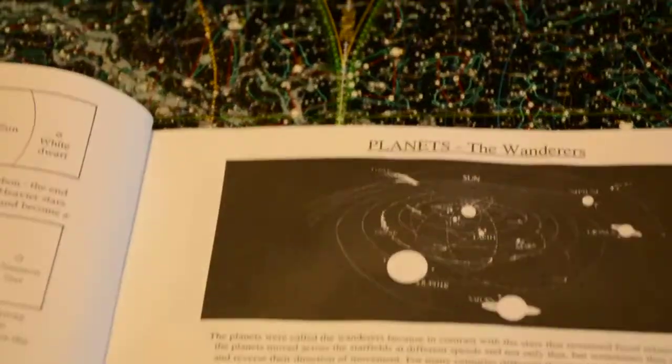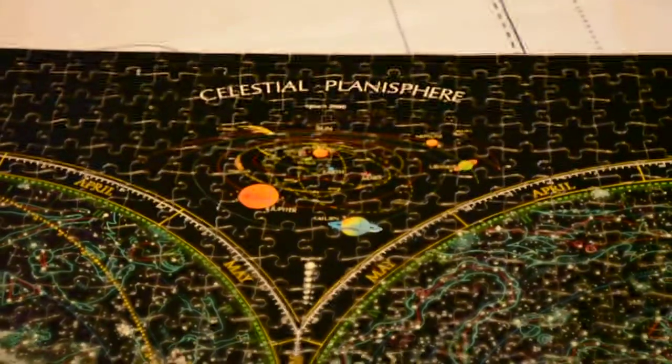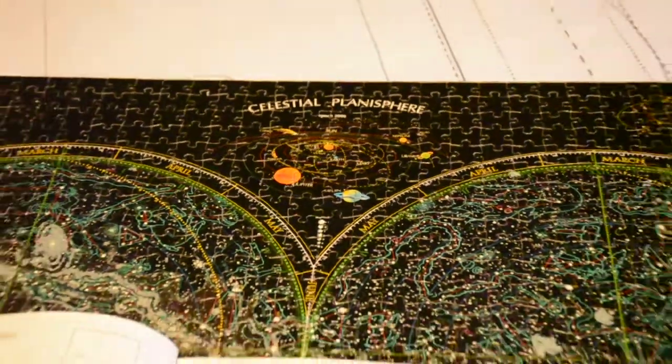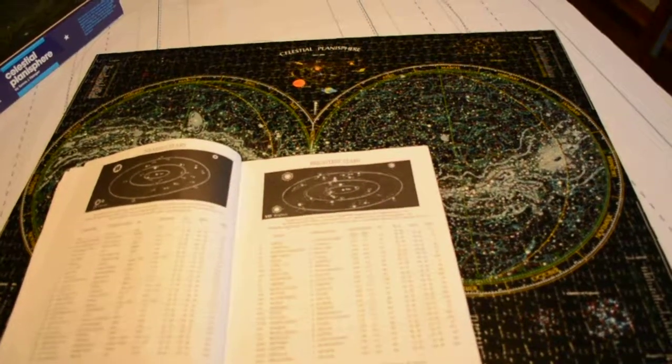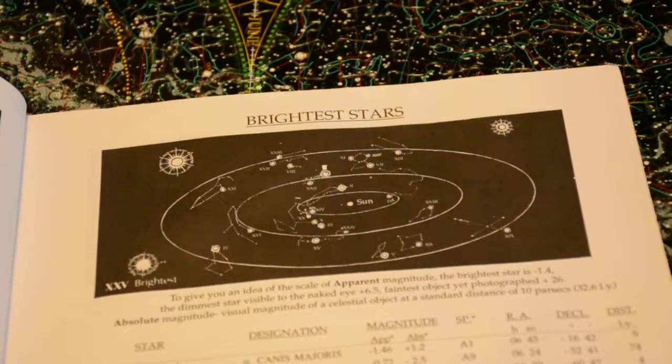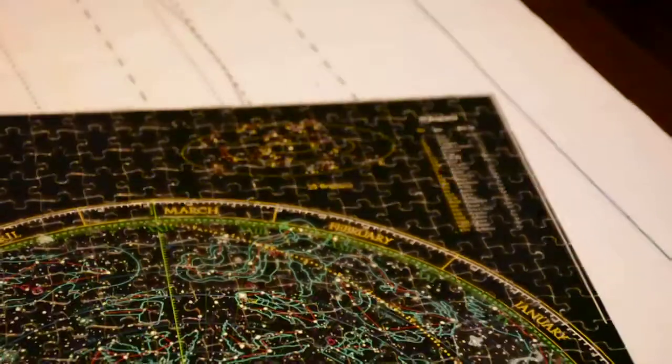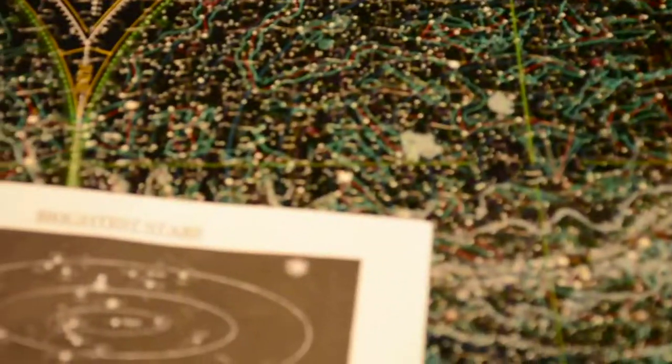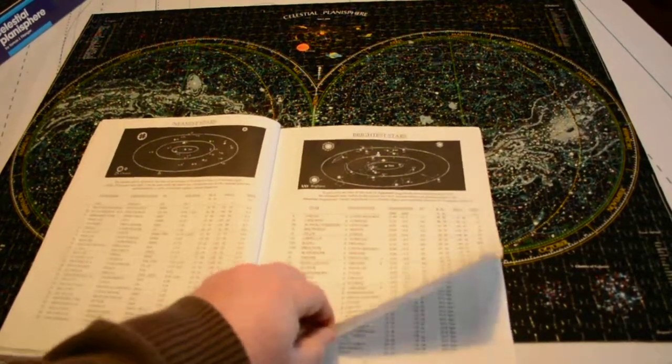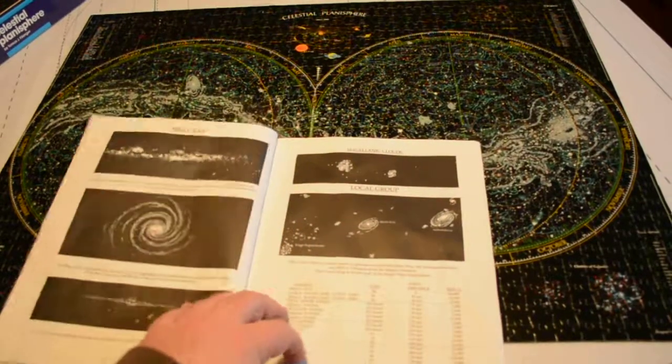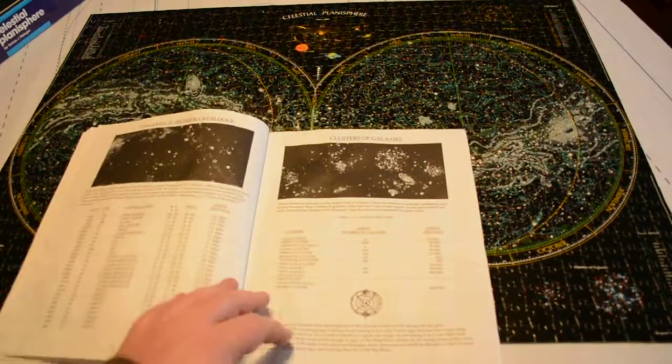These little inset photos are what helps you, for instance, to put the black pieces together on the outside. There's other ones - there's the 25 nearest for instance, or the 25 brightest. That one is up at the top right there, 25 brightest, so you use that kind of guide to help you put the pieces together. There's types of galaxies. I thought it was really well done.